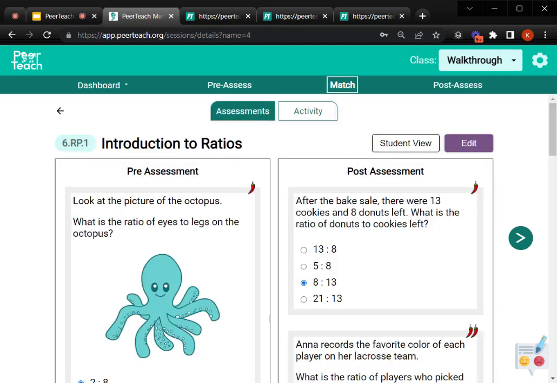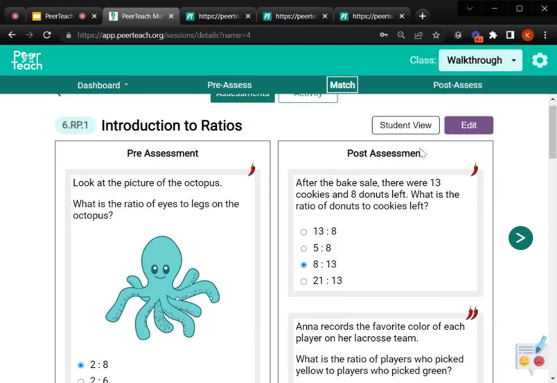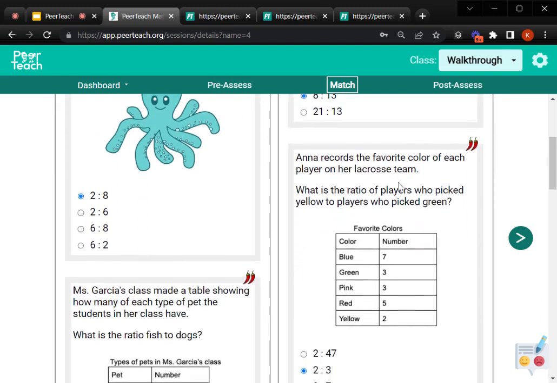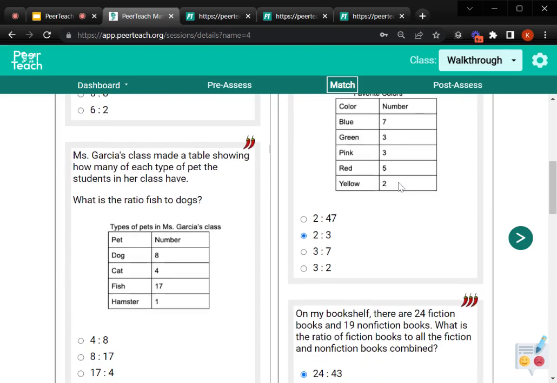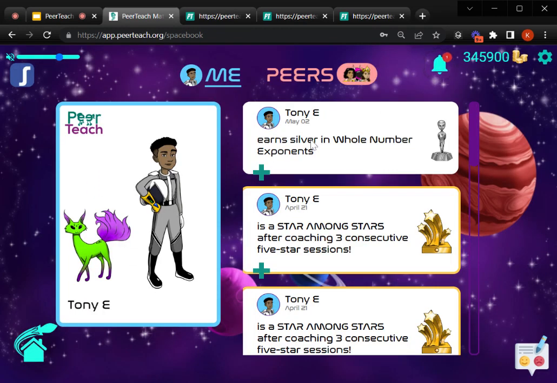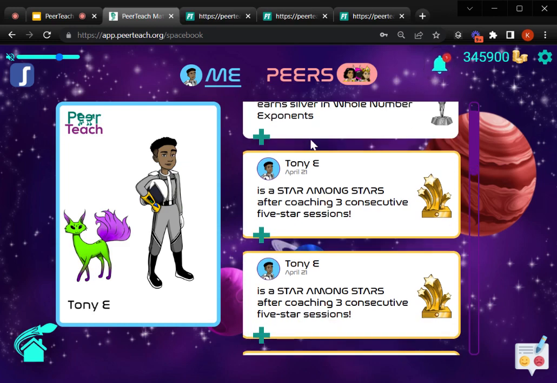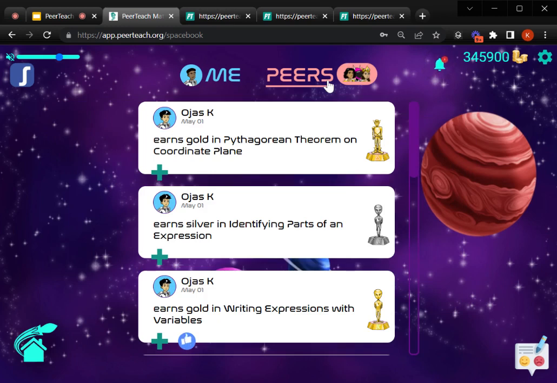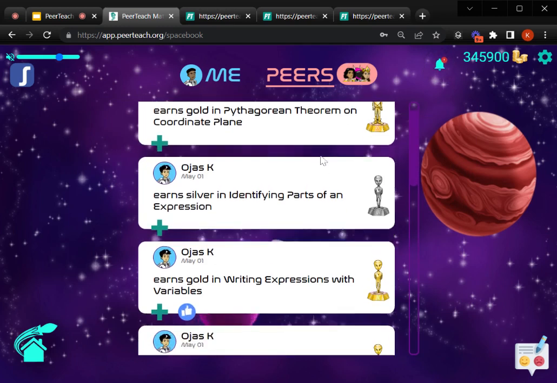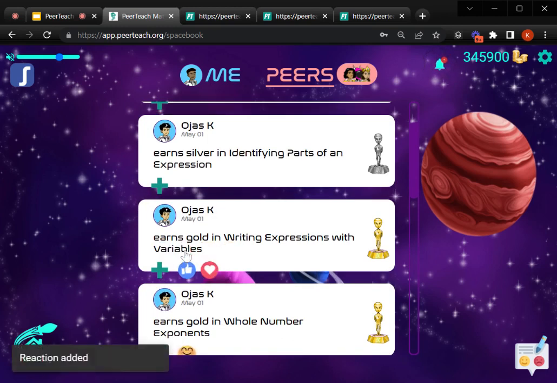After about 20 minutes of peer coaching, students jump back onto their laptops to take a post-assessment. These will be 3 questions that are similar to the pre-assessment, but only on the topic that they particularly worked on. Students earn achievements in the app that they get excited about. They can even see their peers' achievements within their Spacebook feed. Often, coaches are going to go into this feed and emoji the accomplishments of their players, creating a fun and supportive environment for class.